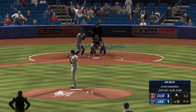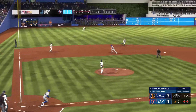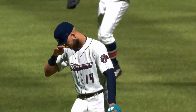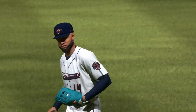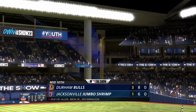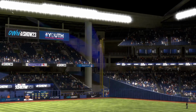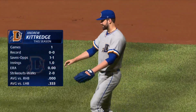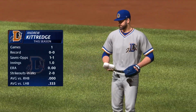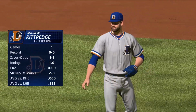He's really tightening up his hitting zone with 2 strikes here. I love it. In the air to left center. De La Cruz makes a nice running catch. So the closer summoned from the bullpen, Andrew Kittredge. Well, the best relievers love the opportunity to come in and protect a tight lead late in the ball game. Some of them are just wired different, so we'll see what he's got here.